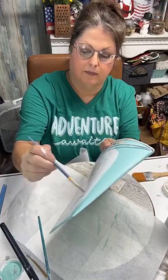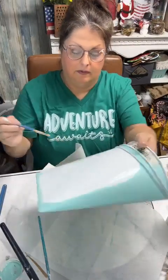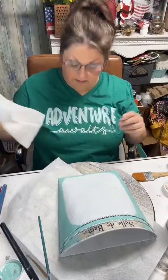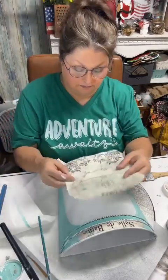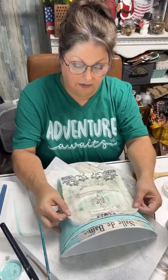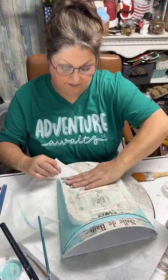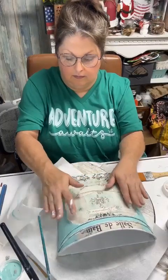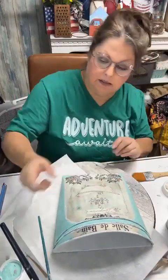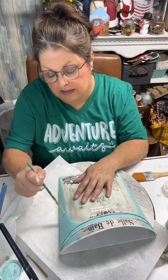I'm making sure I get a good coat here. Okay, let's smooth it out just a little bit. And let me look at it while I'm putting it on, because we might have to adjust our painting. Okay, I'm gonna smooth it down from the center. Okay, we're gonna have to paint a little bit, not a whole lot. And it's okay because I'll get my edges here and paint them blue where that paper is, and they'll just blend right in.